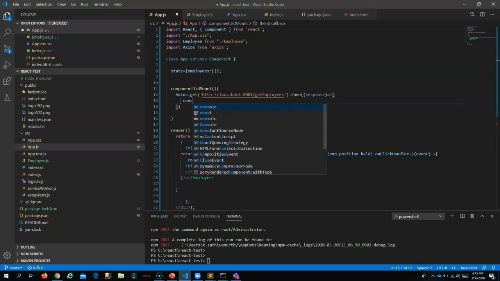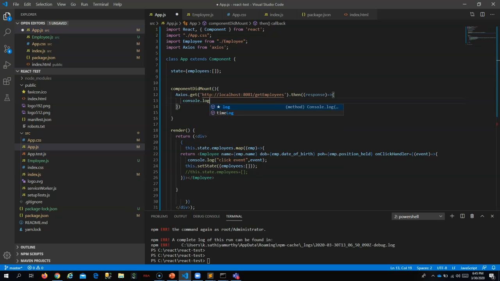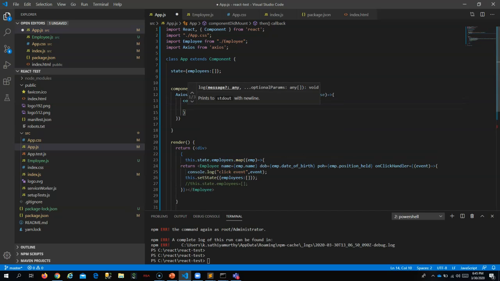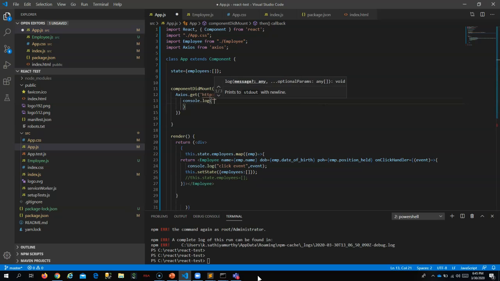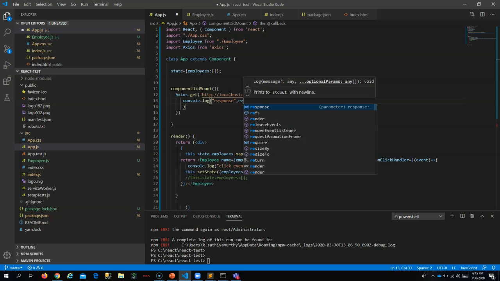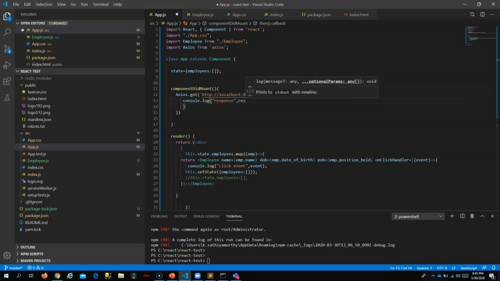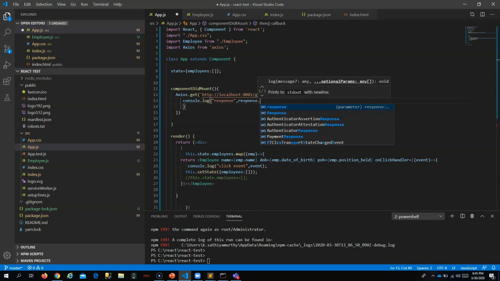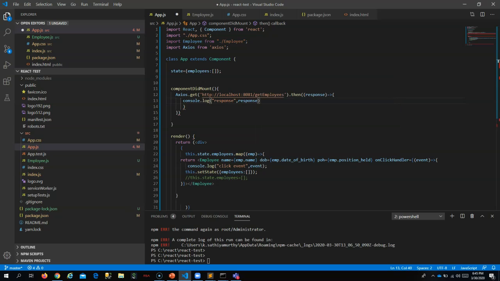I'll just print it out for you first before using it in my application. Just print the response and see what it is retrieving.